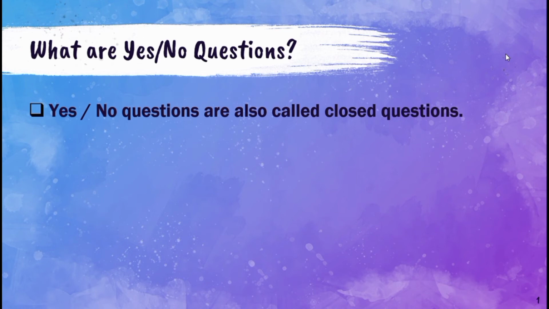These are also called closed questions. Formally, these are also known as polar or general questions because it is expected that the answer is one of the following choices. It's either yes, which affirms the question, or no, which denies the question. But there are many other words that can also be used, such as yep, nope, and others if you are talking informally.